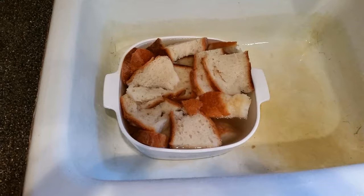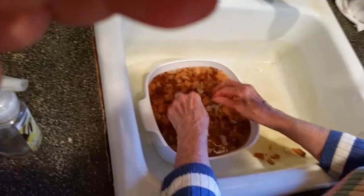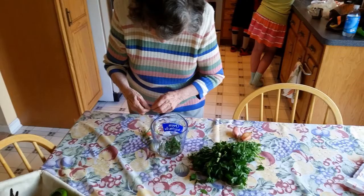First, you take the mooie out — the white part of the bread — and put that on the counter and start squeezing out the water. And that's part of what Skylar is doing. The end of the bread has to soak a little extra long, and it's drained in a different colander. This is how you drain it. Claire is pushing out the bread through the colander and letting the water drain into the bowl beneath it.